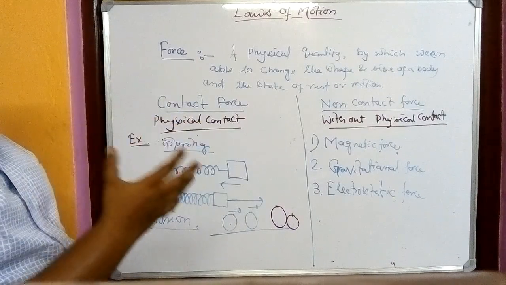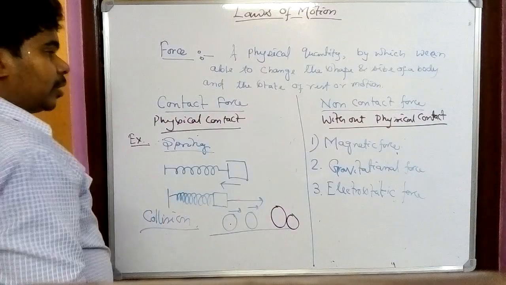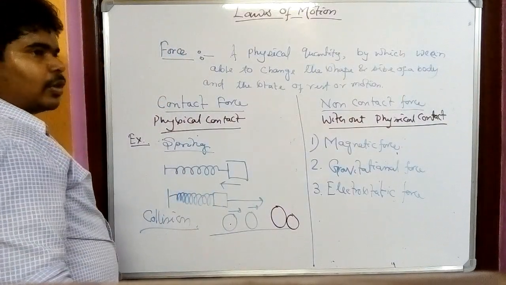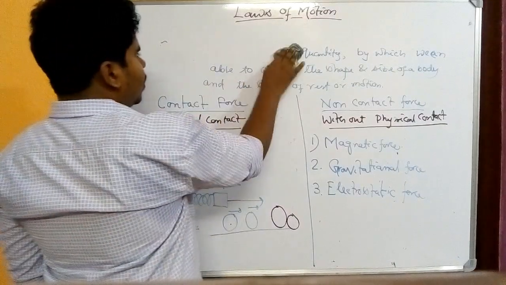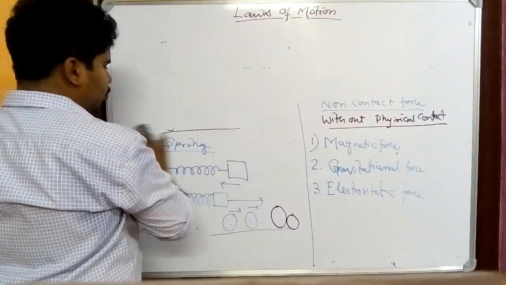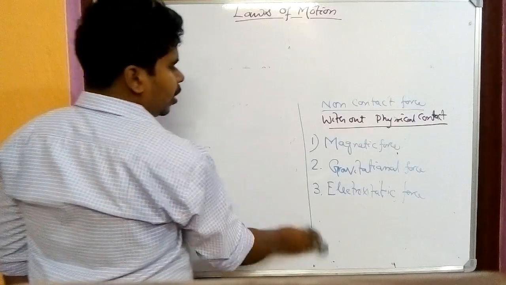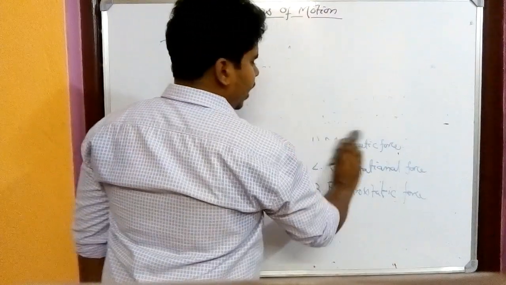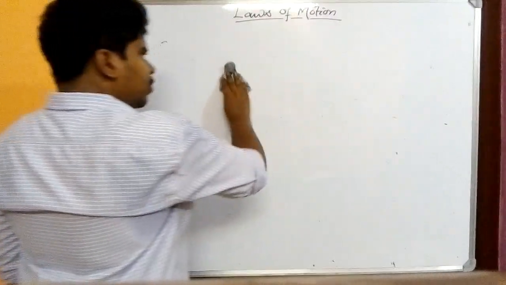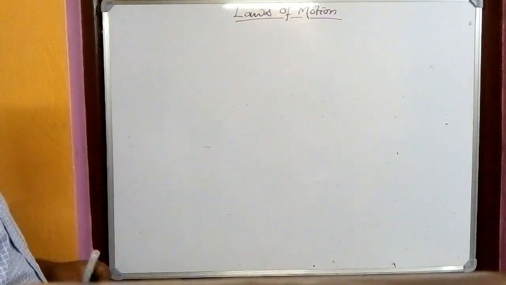This is the introduction part of laws of motion. Now we will move further. What is the law? We will learn it. And who discovered the law? Though these laws are in the name of the great scientist Newton, many more scientists helped him. Newton arranged it and calculated it in a very nice way, but many scientists had already worked on this.